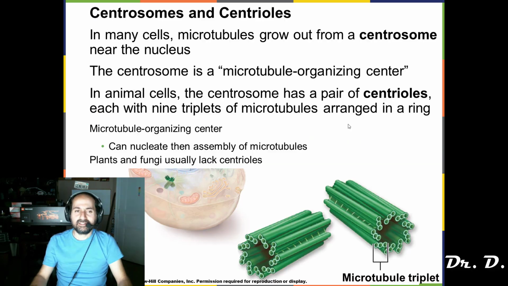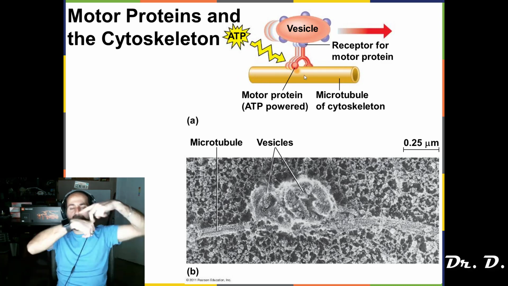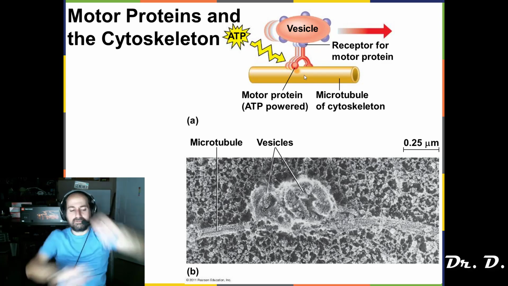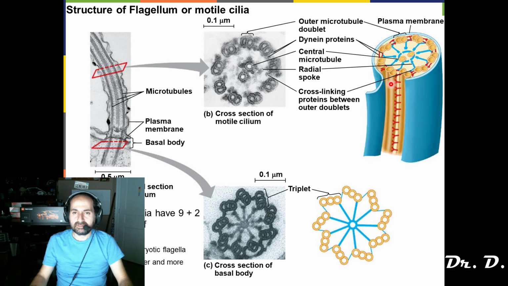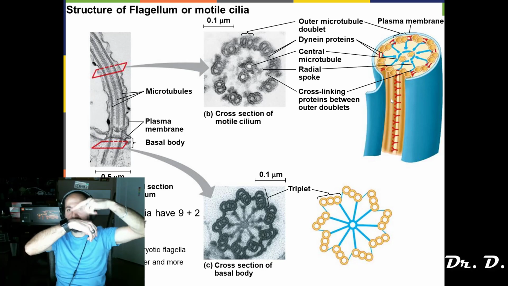Do you remember when I introduced the microtubules? I said microtubules can serve as monorails for these little motors, and the motors can actually walk on the microtubules. Well, that's kind of what these are. These little red-shaped things are motor molecules called dynein proteins, and they're little motors. With the help of ATP, they literally march.